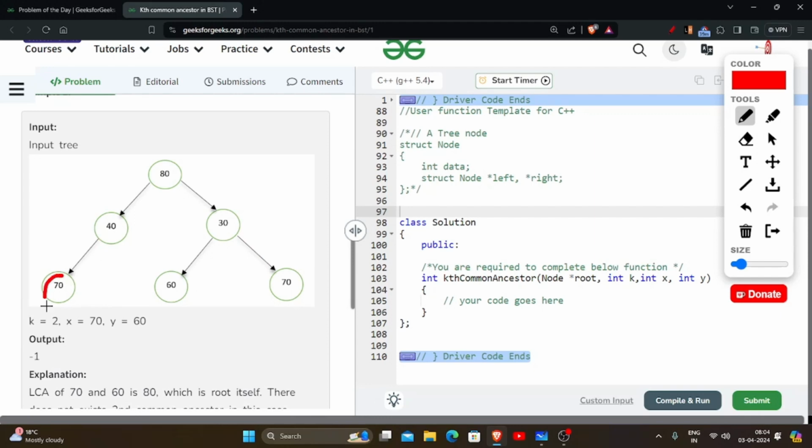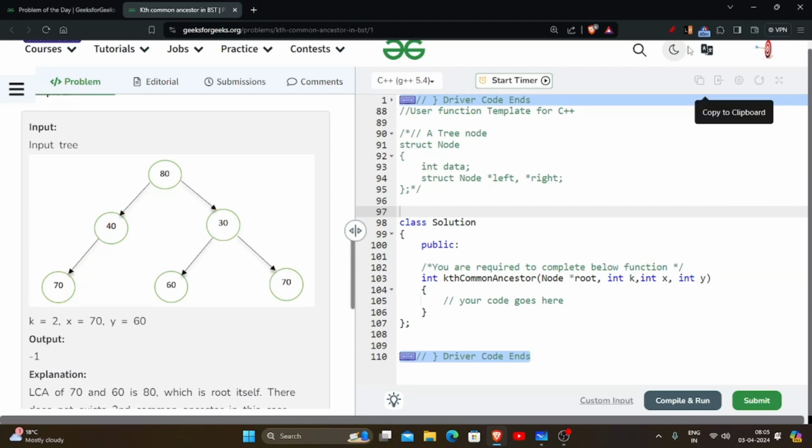Similarly, if I say tell me of 70 and this 70, then you will try to draw a common edge where the paths of both the nodes are merging. So you have to find that first node where paths of both nodes are merging. So if I have drawn till here only 40, then these would have never connected. So if I have joined them where both paths are merging, 80 is the first node which is an ancestor to both of the nodes. It's not about a single node, it's to both of the nodes. Okay, so 80 is here the ancestor.